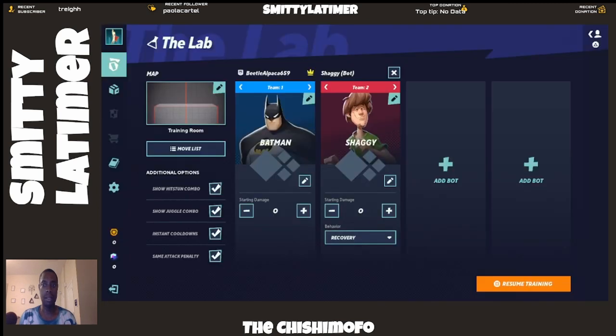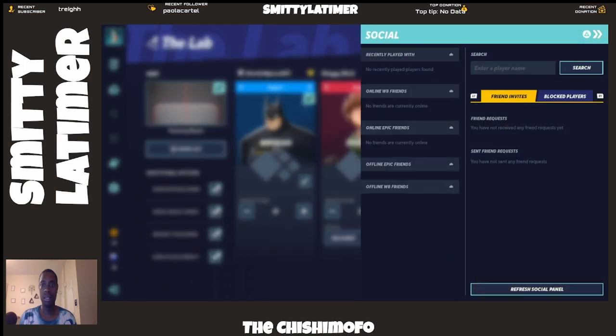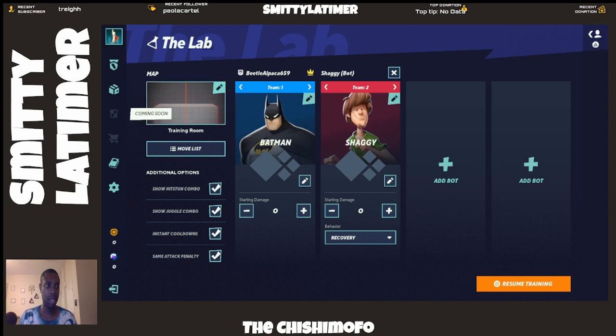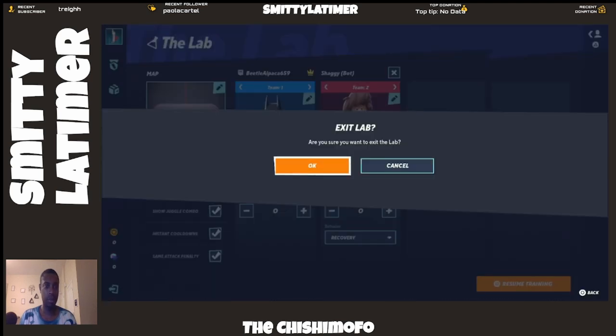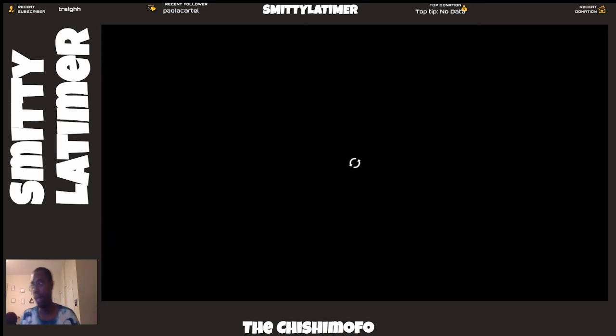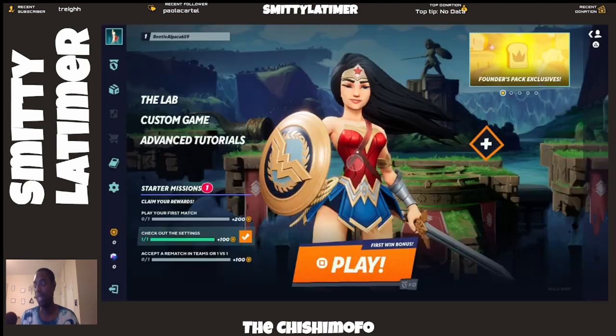How do I get out of here? Alright, let's see. Let's get out of here. Invite friends. No, please. I want to get out of here. Return home. Are you sure you want to exit the lab? Yes. All right, we're going to do one match, then we got to call it a day because I got to edit this real quick.